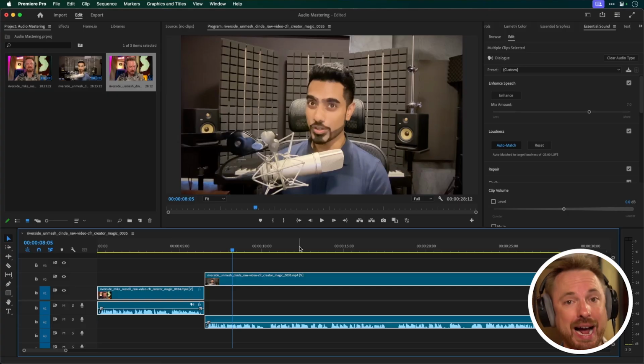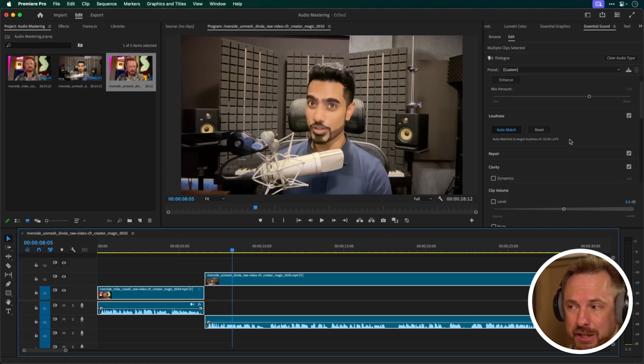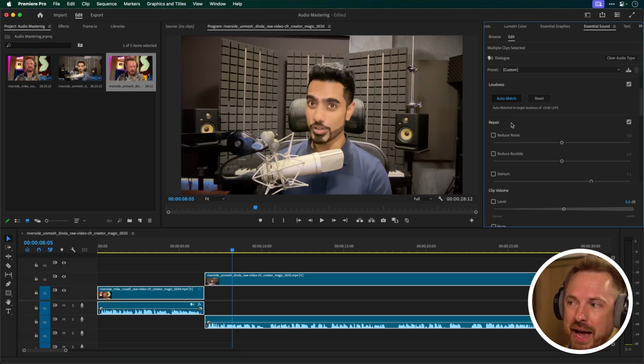So once we've got stuff at the same audio level, we can then go ahead and use the rest of essential sound or even some advanced mastering techniques to make this audio sound as good as possible. So we've got repair. If anyone had background noise, we can switch on reduce noise, and we can increase this slider to 10, which is full-on noise reduction. This will reduce the quality of your audio, or 0 for no noise reduction. Now, both of these clips are not noisy. We'll cover noise reduction in more detail in another video, so we won't worry about repairing right now.